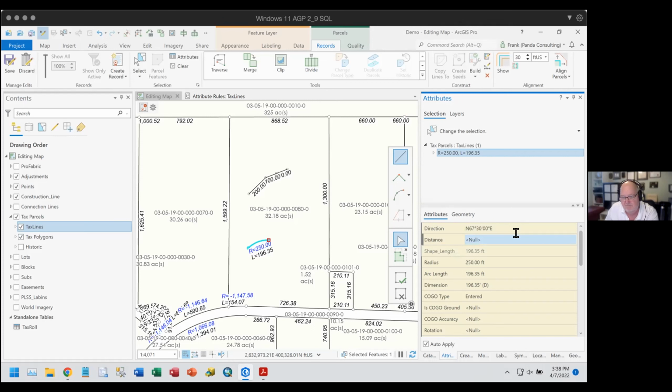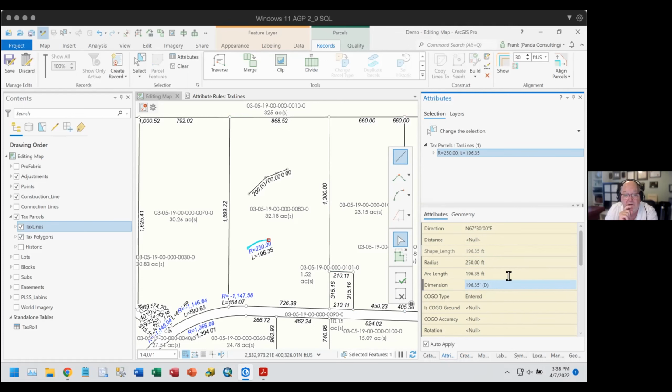It's set to 0. Our radius is the actual radius that was input by us. Our arc length winds up being calculated as 196.35. And because we had entered that value in, it is an entered value, and it actually stores this value in here.